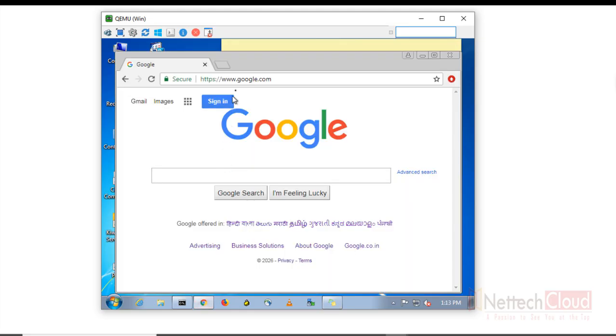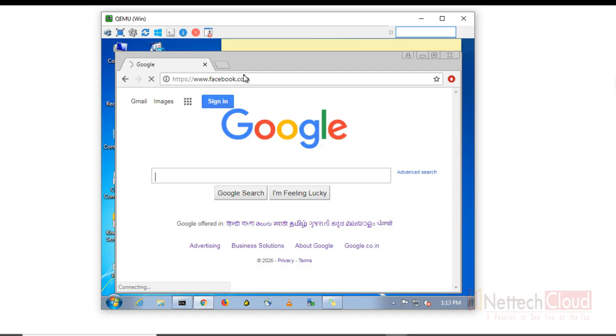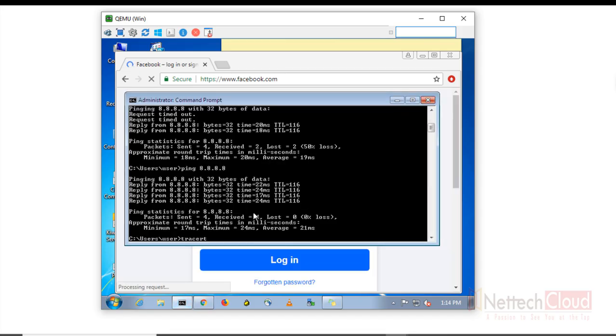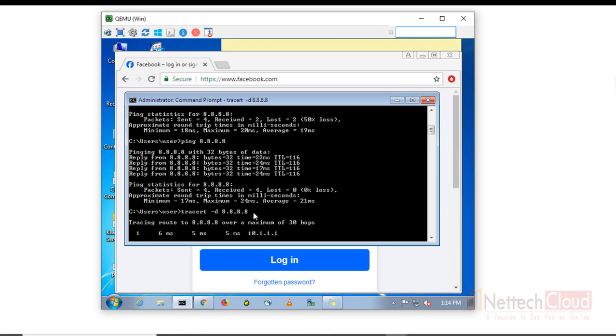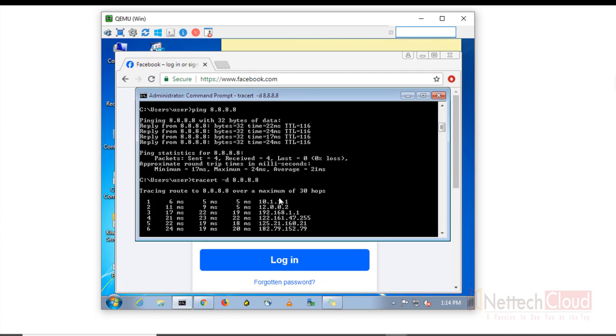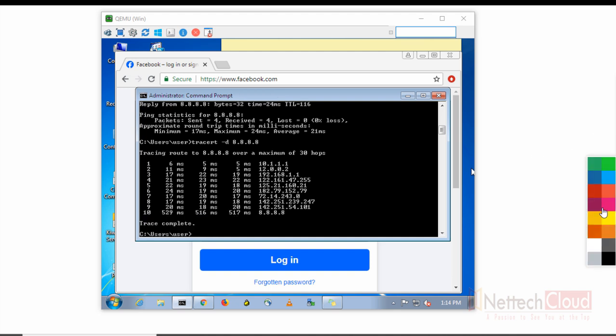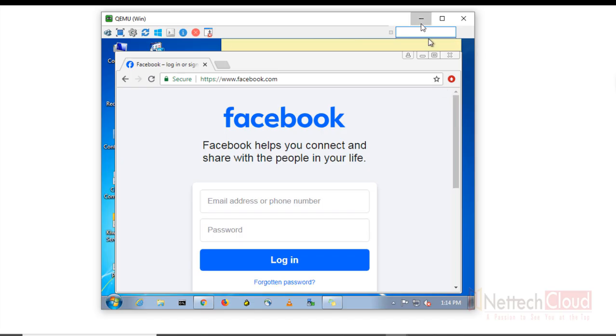And the applications that we allowed, like Google and also Facebook. Only these two applications plus DNS plus traceroute. You can also verify with the tracert command, tracert -d and then any IP address. And you can see here Facebook, yes, loaded up. And tracert expected result: 10.1.1.1 is your FortiGate Firewall IP gateway, and then 12.0.0.2 Cisco router, and then Wi-Fi router, and finally public IPs after that. So as expected, everything is up to the mark, right?